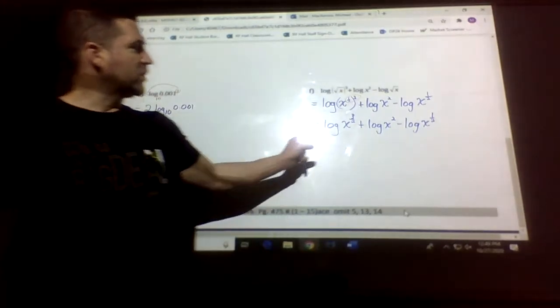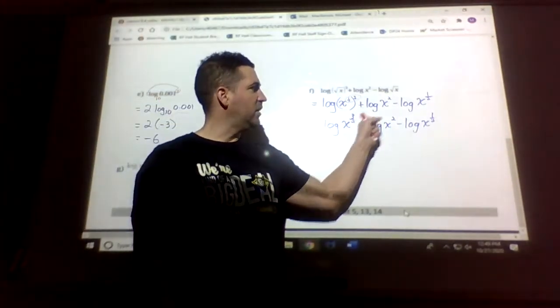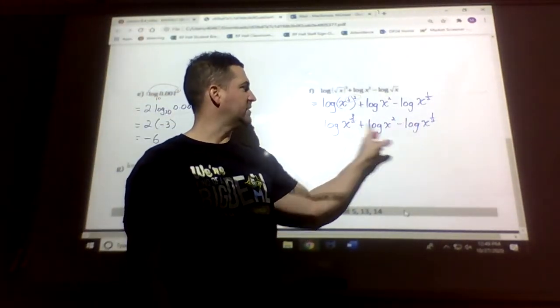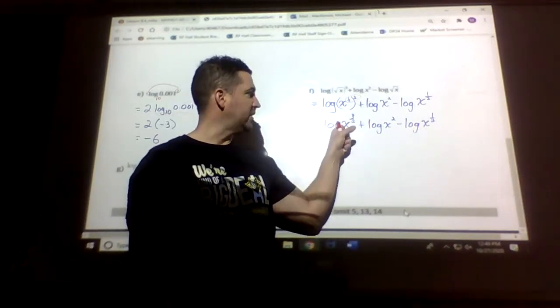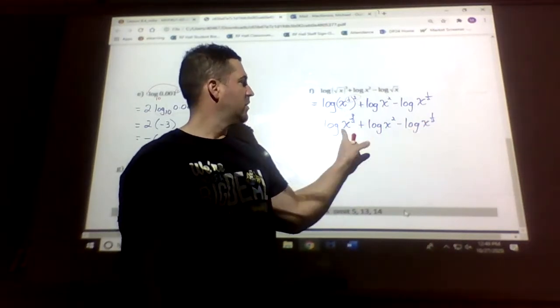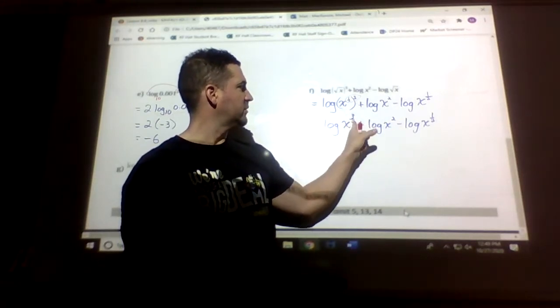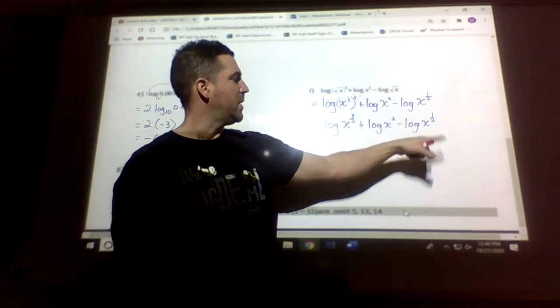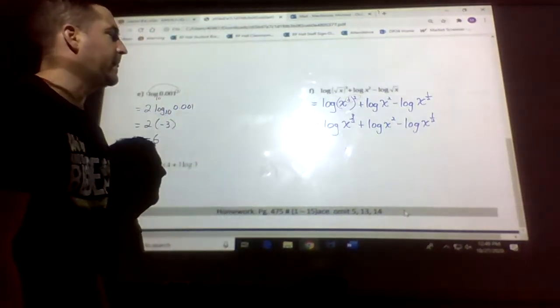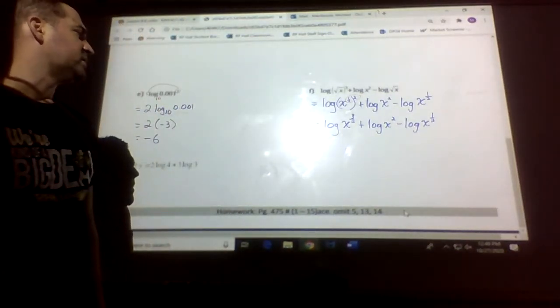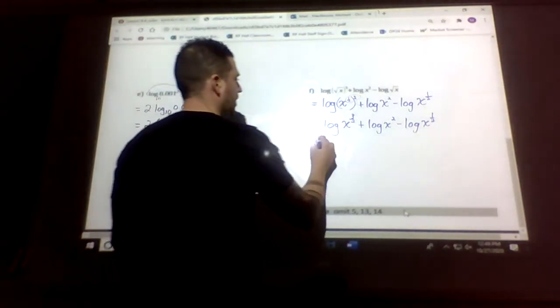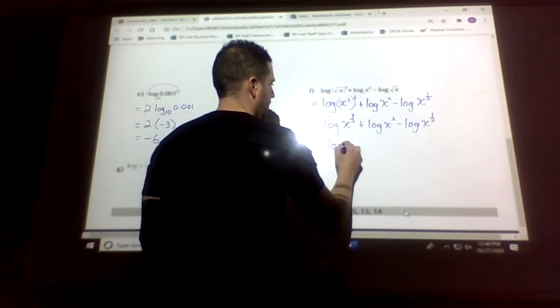Okay, now we're going to try to simplify this. So we're adding logs and subtracting logs. They all have the same base, which is 10, so base 10 for each of them. So we're going to add, so we're going to multiply the 3 over 2 times x squared minus, hold on a second. Okay, so here, log base 10.